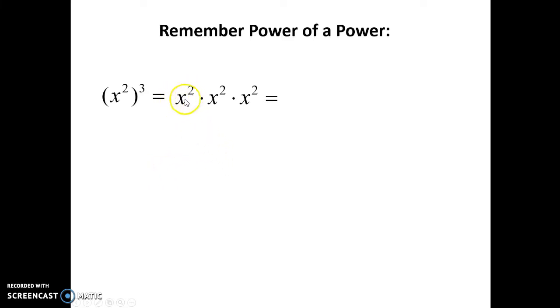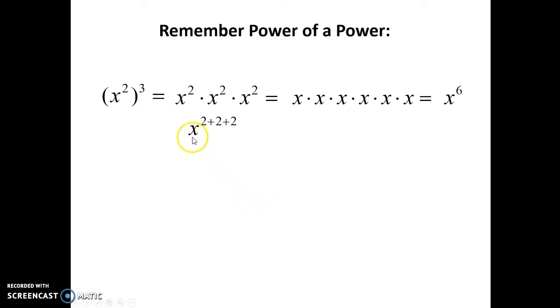And each x squared is an x times x. X times x, another x times x, another x times x. Put them all back together and you get x to the 6th. Remember, if you have a power raised to a power, you multiply your powers. Power to a power, multiply your powers. Sounded stupid? Hope it sticks in your brain. Okay?